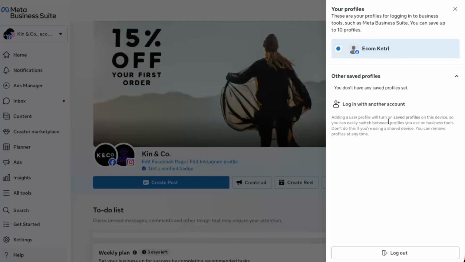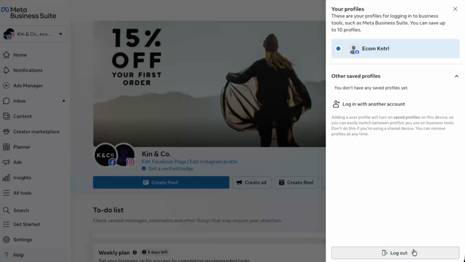Once you tap your profile icon, a small menu will appear. Take a moment to look through the options so you get familiar with what's available there. But for now, focus on the option labeled Logout. On mobile, you may need to scroll slightly within that menu if you don't see it right away. When you've found Logout, tap or click it once.